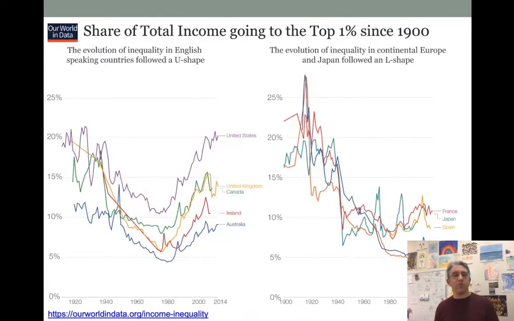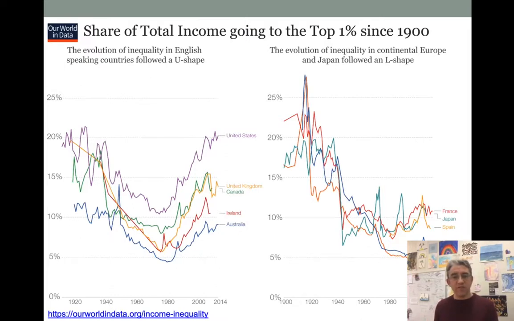All right, so our final indicator we'll take a look at is the share of total income going to the top 1%. This shows how that number has evolved in a number of economies globally over the last century or so. The fluctuations and the jaggedness of these lines do tell us that this metric is volatile, but it's worth looking for trends, and sure enough, we can find them. In some economies, not all, but some, we have rapidly rising, in fact, rising to sort of historic, at least recent historic highs, inequality in the sense of the share of total income going to the top 1%. And the United States is leading the pack there.